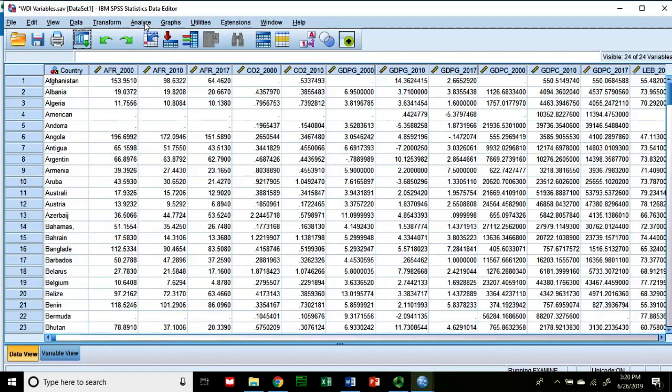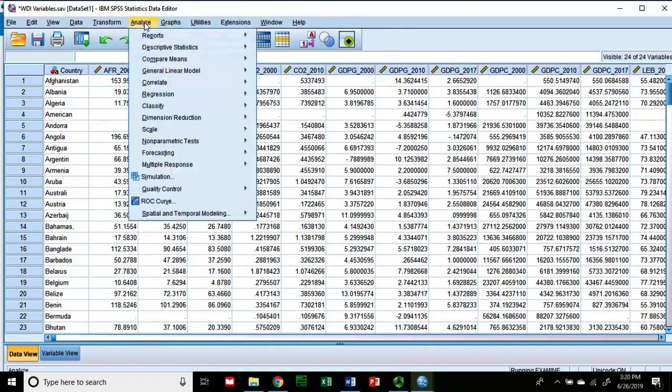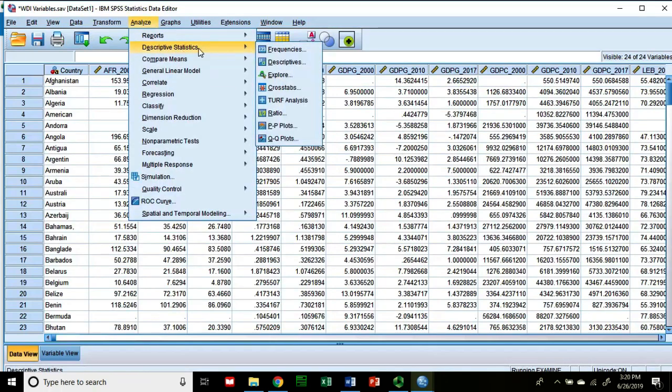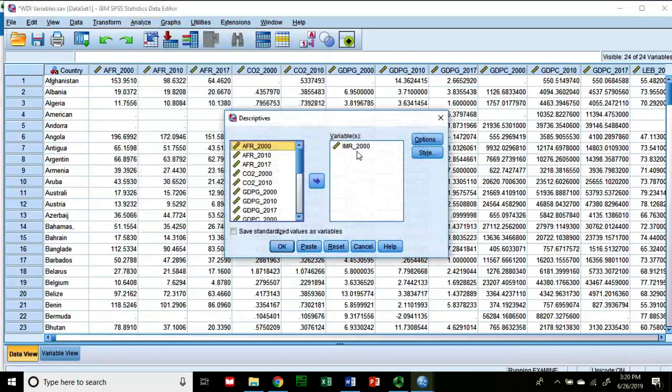But once you get it loaded up, let's take a look at some basic statistics in this video. Basically, we can look at some descriptive statistics, and we'll just look at frequencies and descriptives to get you some ideas to begin with. So if I check out the descriptives, and I've already done this for IMR 2000, I'll take that out so you can see how it works.